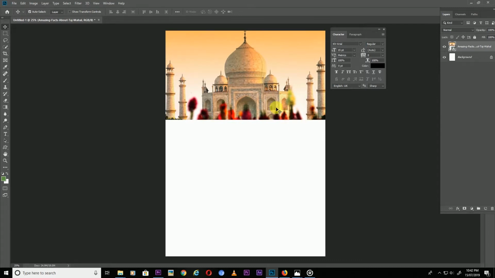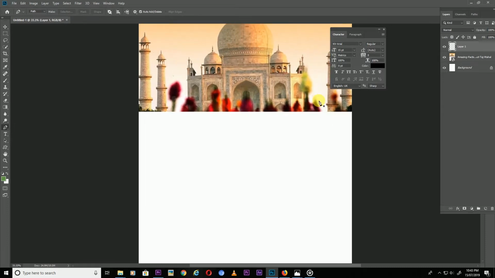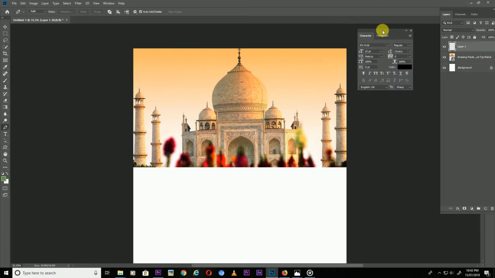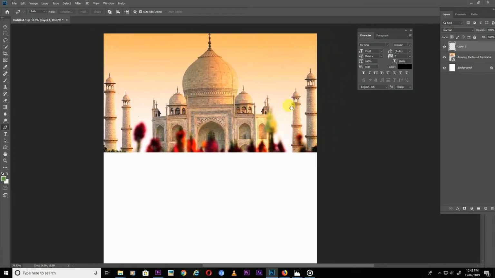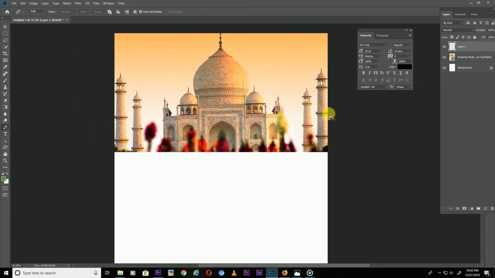Okay guys, now the next step is creating some flag here. Just create a new layer and take the pen tool, or you can press P. Press Control Z, press Control Plus so you can see the image more clearly. You can hold the space button and left mouse button to shift, and draw a flag here, something like this. You can take anything you want. So I'm taking like this.